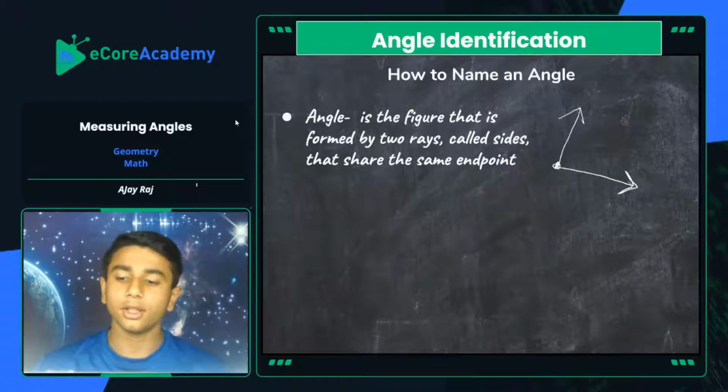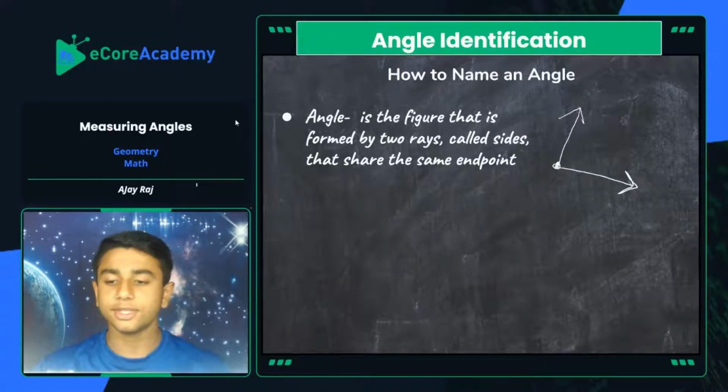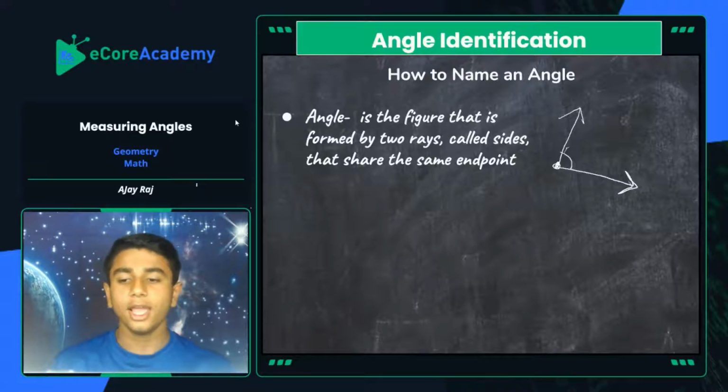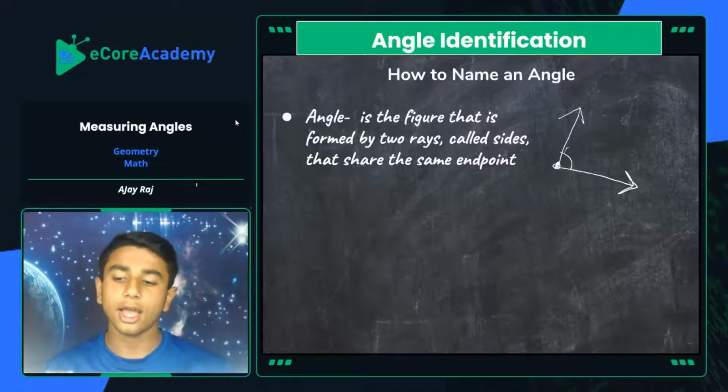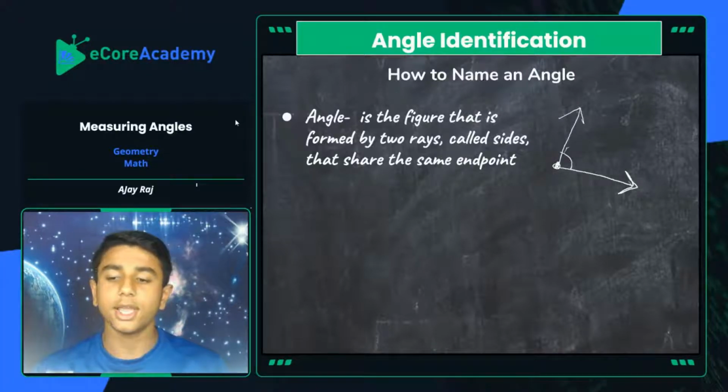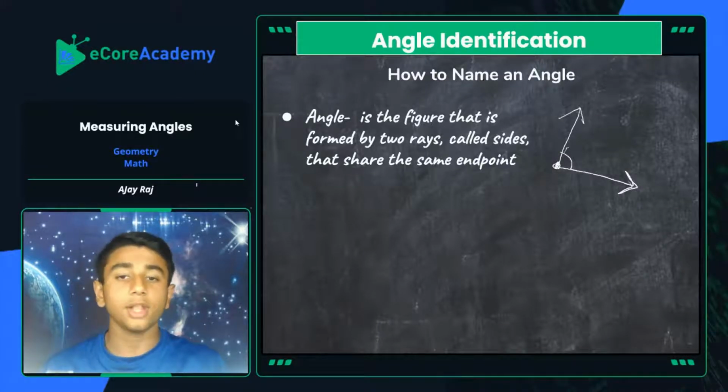But just to give you a little recap on what an angle is, it's basically this little figure, this arc that's formed on the interior of these two rays. So this little arc right here. And that's called an angle. And that angle has certain measurements and certain relationships with other angles that can be formed in figures, such as squares, triangles, etc. And they can also have different relationships with the side lengths that they're contained by. And in this example, it has to do with rays. And rays are often used for relationships, but angles can be formed through line segments, rays, and lines in general.